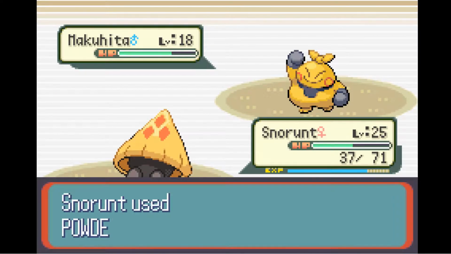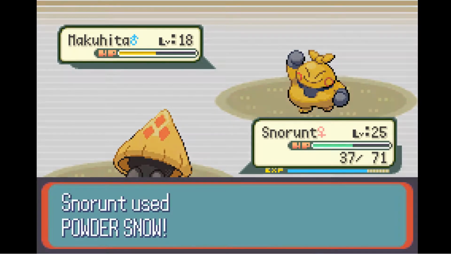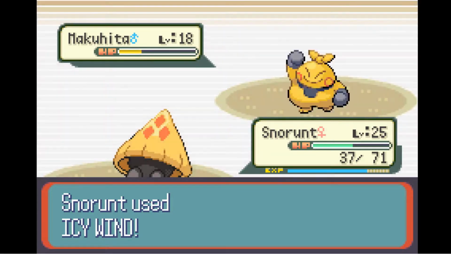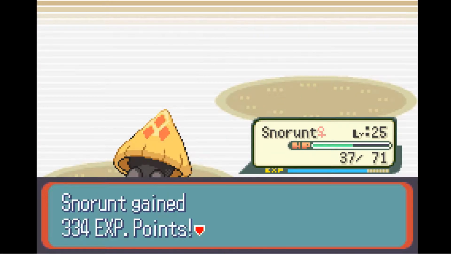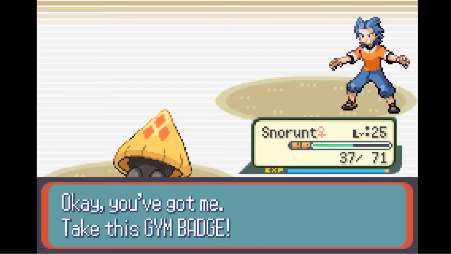I came up with a strategy of spamming Double Team to increase my evasion to dodge most of the fighting type attacks. The Machop that he had went down fairly easily. Makuhita was the real problem though, because that was the second Pokemon. I was able to dodge enough of his Arm Thrust with the evasion that I got from Double Team. I was able to win the Knuckle Badge.